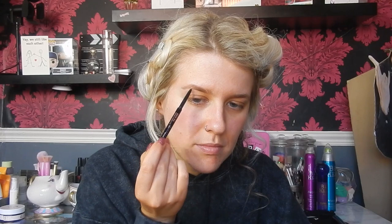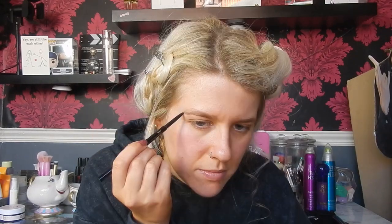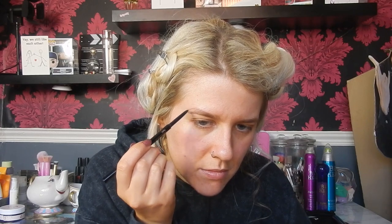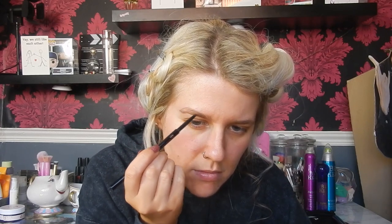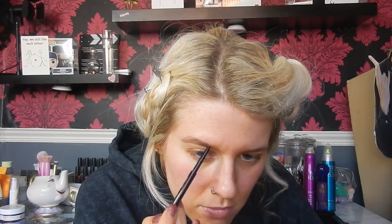So what I'm going to do is take the Anastasia Brow Wiz. I'm going to comb through the brows first and then go ahead and fill them in. So what I typically do is draw a line underneath the brows. Then I'll brush the top of it down and carry on drawing more lines. Then I'll start filling them in ever so slightly, because I'm going to go in with a little bit of Dipbrow as well, because I'm extra, and if I want four eyebrow products on, then I'm going to have four eyebrow products on. But you can obviously use as you please. If you want to use the Dipbrow, just use the Dipbrow.